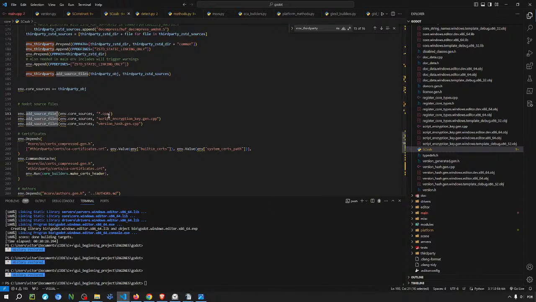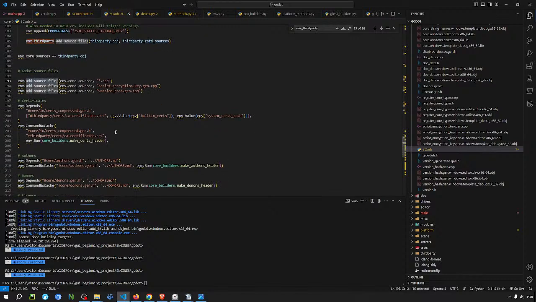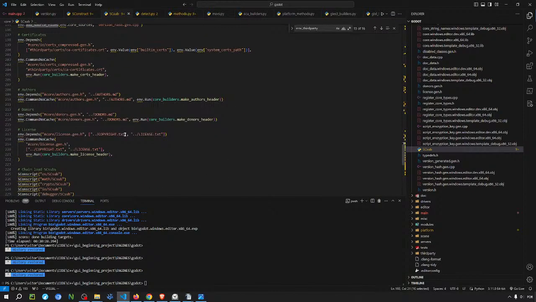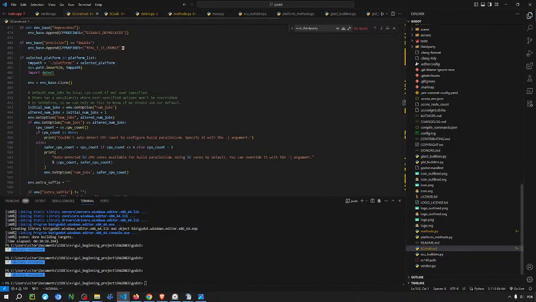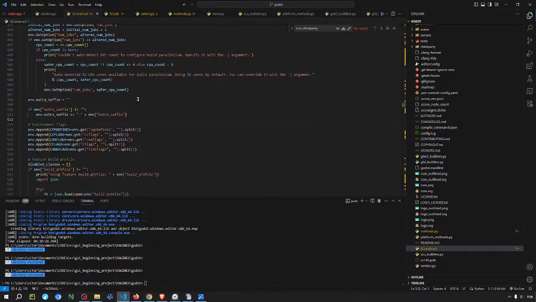Just putting everything on one file. But probably the reason why they do it like this is so that each module has its own thing. Probably. And it feels like it's not the best way to understand how it works. It feels like it could be simplified.